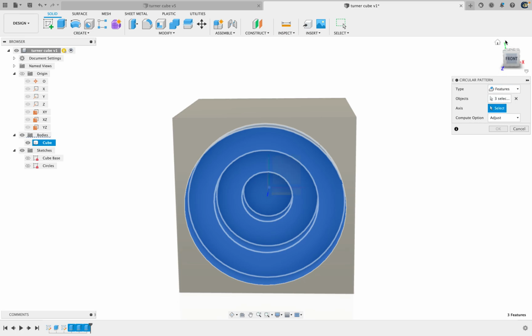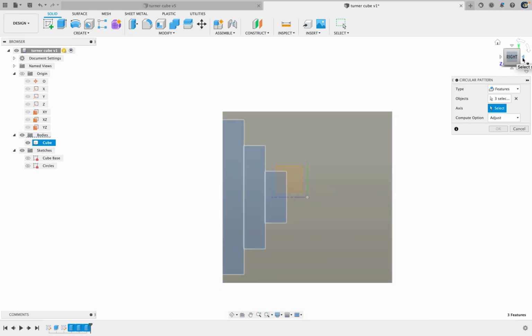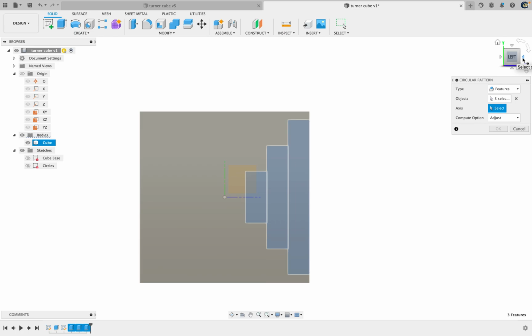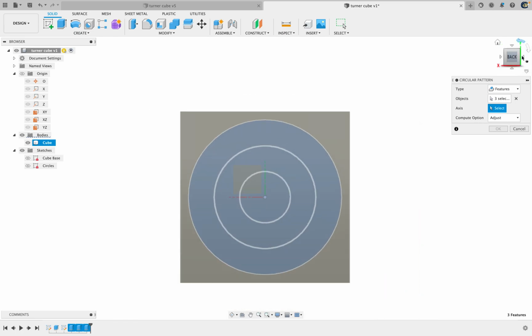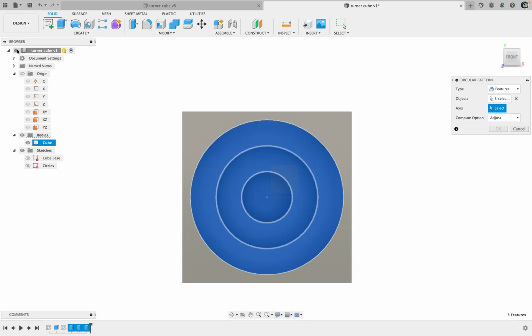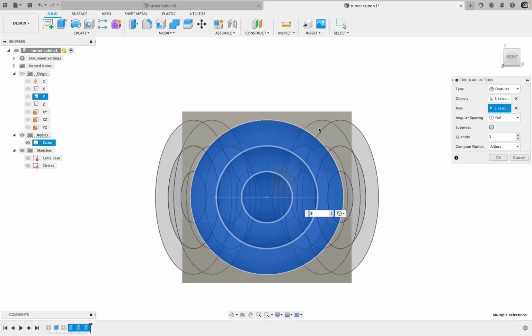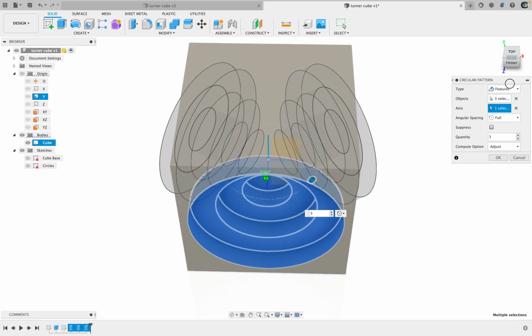And if I look very carefully at my view cube, if I want these to basically spin around to go from the front and then put one on the right and put one on the back and put one on the left, you can see as I'm spinning my cube around, what is that really spinning around? It's spinning around this y-axis. So I will go here into my origins folder and I will find my y-axis and I will click on that. And you can see it's trying to copy it, but boy, does it look wrong right now.